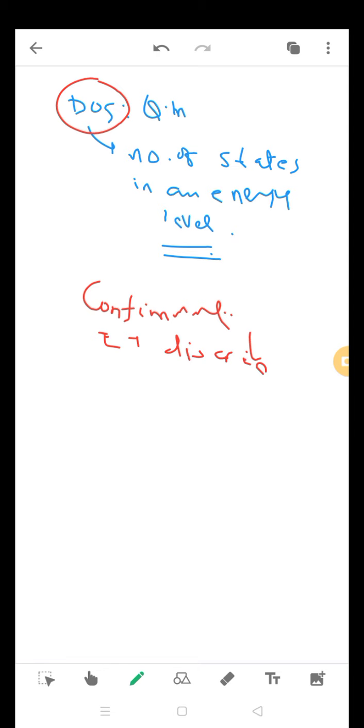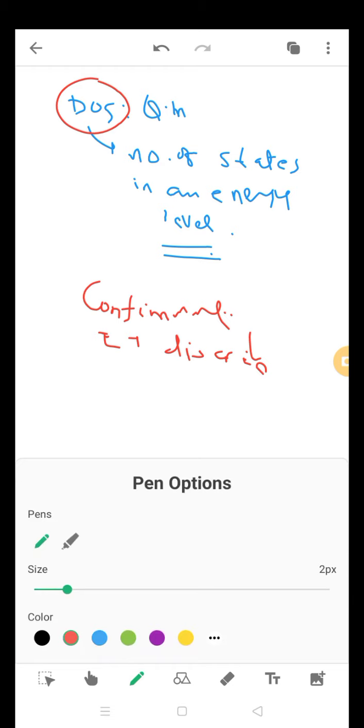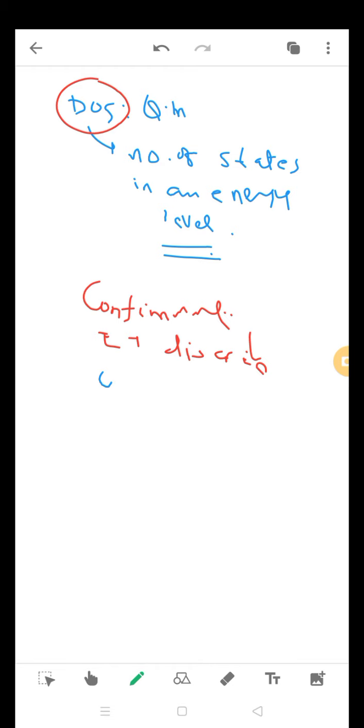Suppose let's take the example of a quantum dot. We plot the density of states of quantum dots with respect to E, then you will find that it is like this.